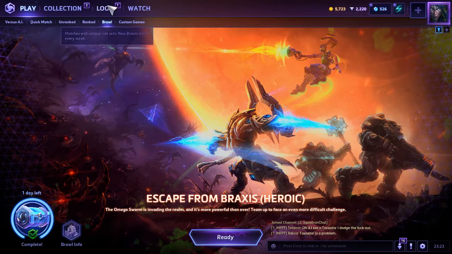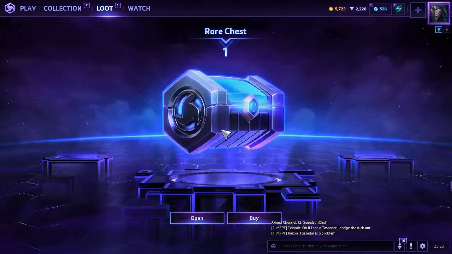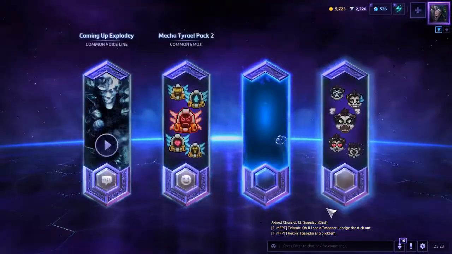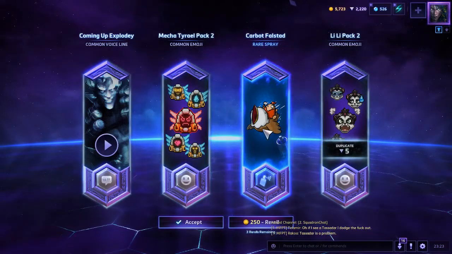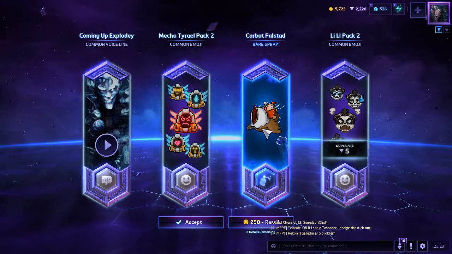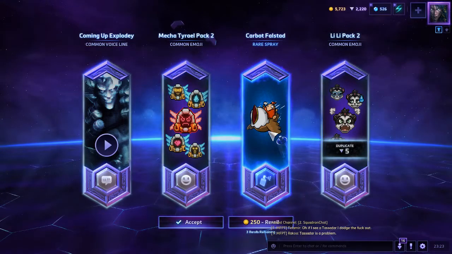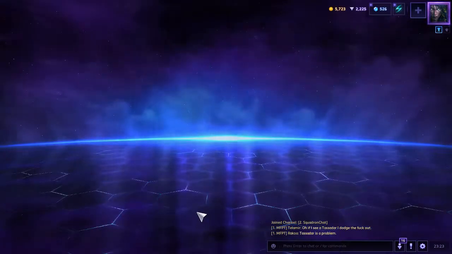Okay, let's open up that chest that we got. So open up. Okay, we got a rare from it. We got a spray for Carbot Falstad. Okay. That's from Carbot Animations. That's what that spray is for. So I will accept this and take that to go.